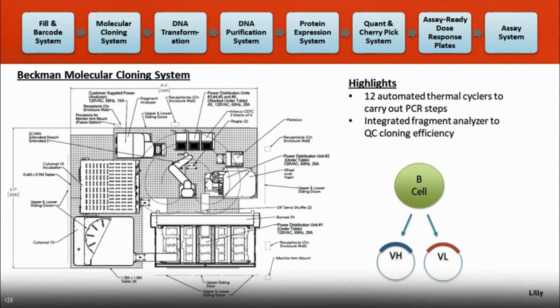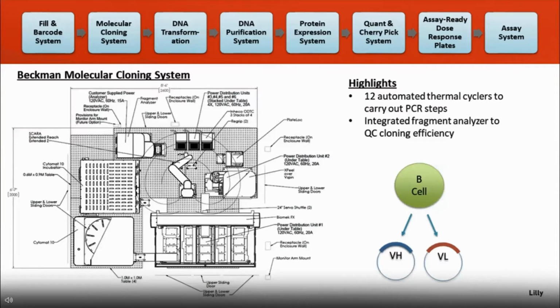And so the plates come off of here. They've been consolidated into 3D 4-well plates, and they would come to what we call a molecular cloning system, also developed with Beckman. And on this system, I'm going to touch on some of the usual suspects of instruments that you'll see on several of the systems coming up.